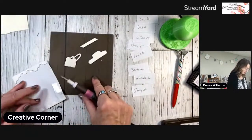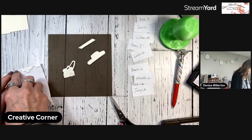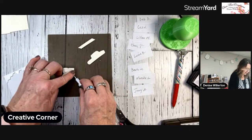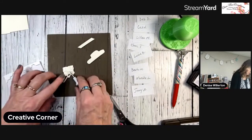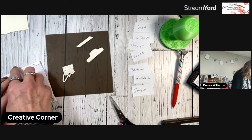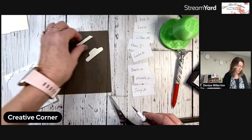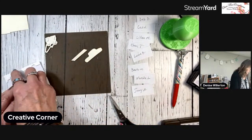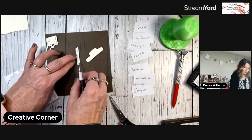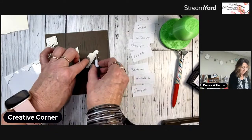Let's grab our Take Your Pick tool and let's get some dimension behind all of this. I want that to go that way. I'm going to put one in the middle. I don't want my binoculars caving in, and one on that side. And this, I'm going to put a tiny bit of Tombow, okay? One and two. This one I'm going to put right here.